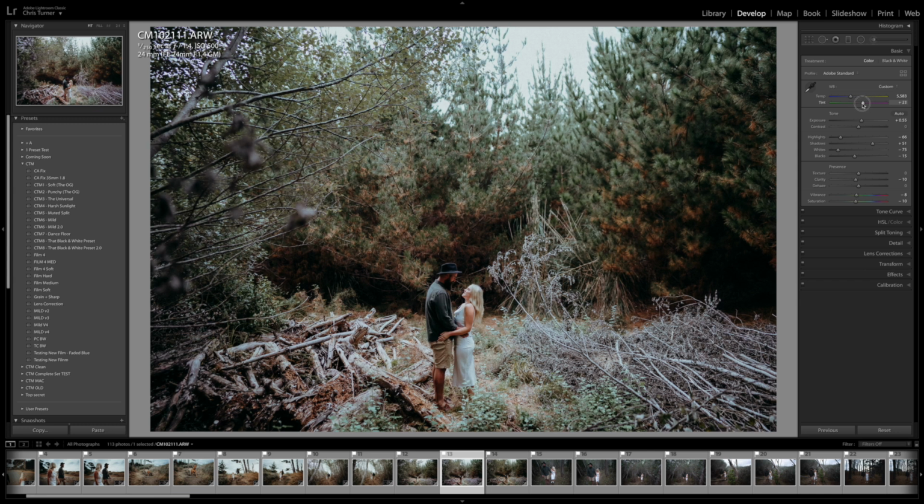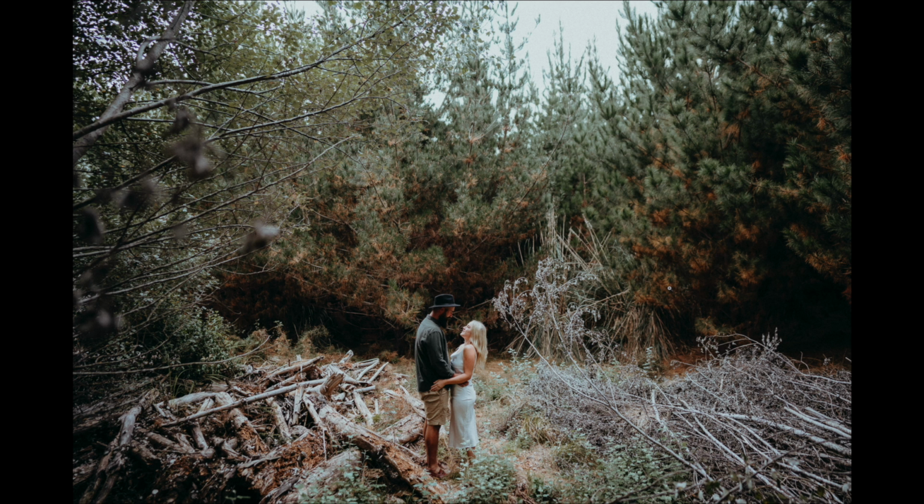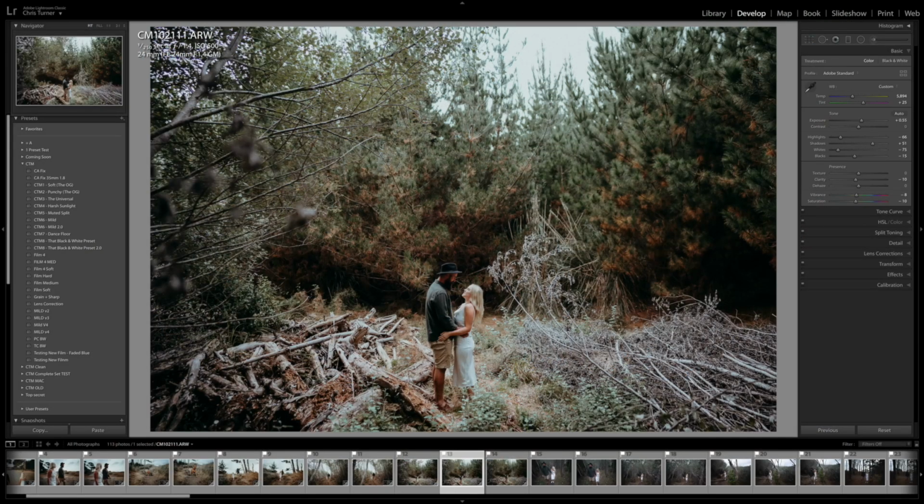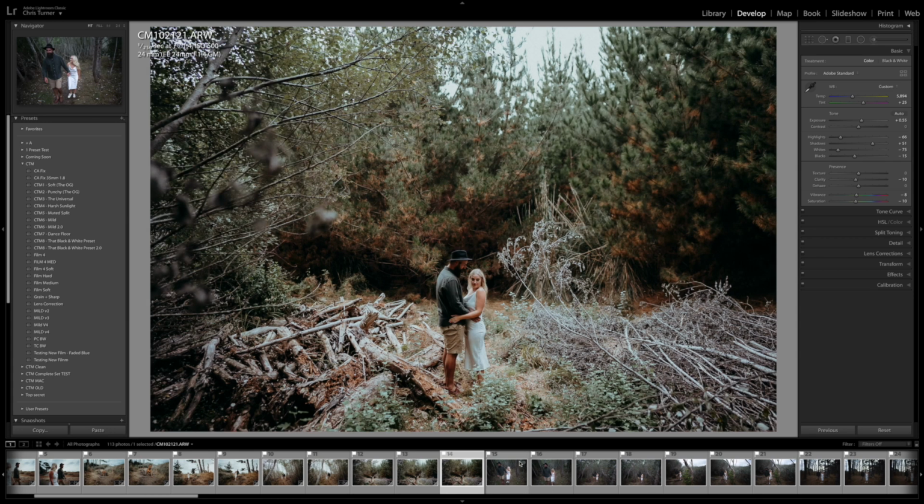Quite often, if I'm struggling with white balance, I'll just sort of slide it around until I feel like it's about right and then stop. And if it's where it was before, pretty much, then I know I'm on the right track. If you're really struggling and it's been quite a while, it's often really handy just to take a break and step away for a little bit. And the other one is I just press full screen, and without all the other stuff in the background, you can kind of see how it's looking. So I'm just going to copy that and put it over to the next one.